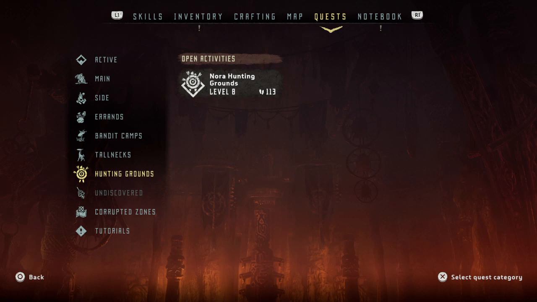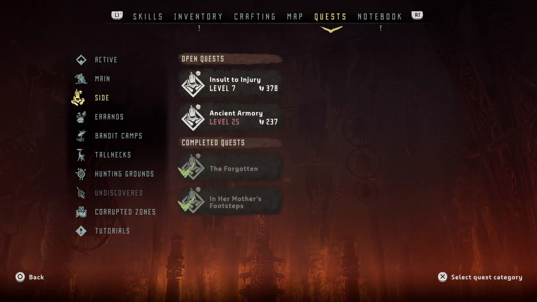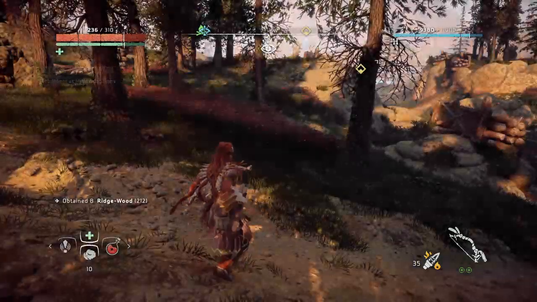We don't have the bow we need to do one of these, which sucks, but it is what it is. We've got the Devil's Thirst Tall Neck, which we need to do. We've got the Devil's Thirst Bandit Camp, which we need to do. And Mother's Ridge may know where to find. We've got this we need to do. Let's activate the side quest.